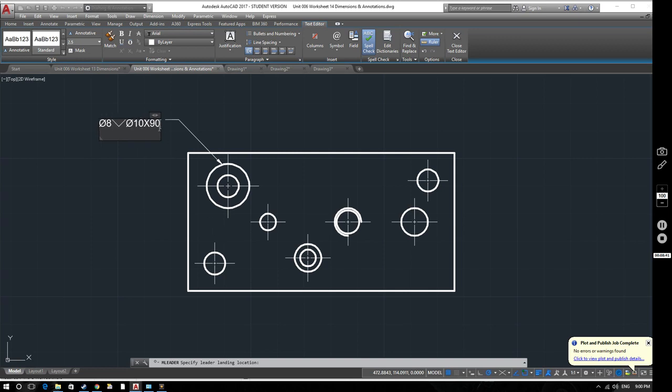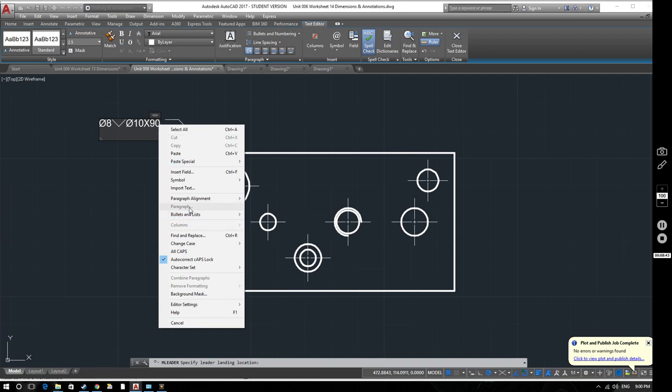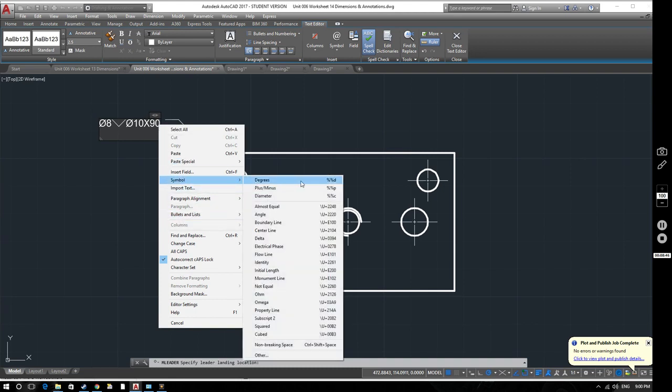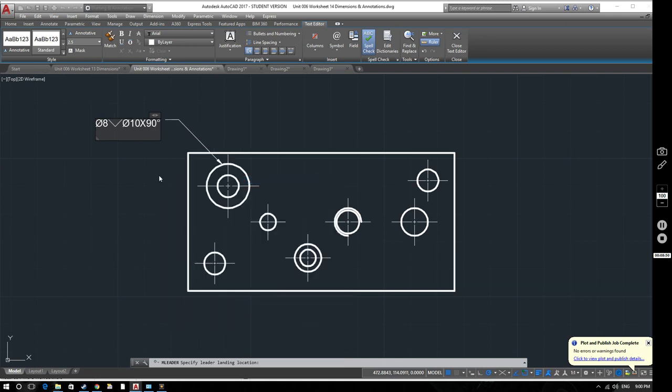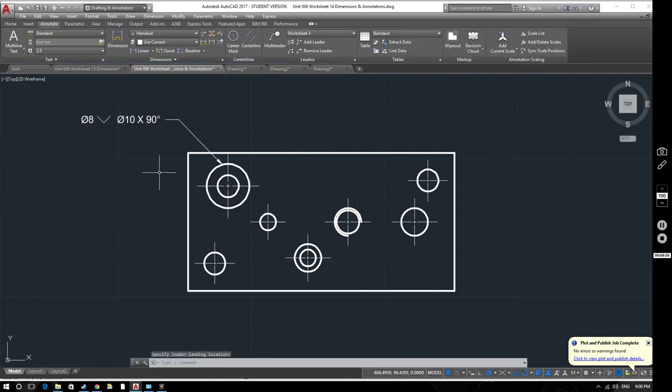Again, I don't have a degree symbol on my keyboard, so if I right click and choose symbol, you can see it's there. So I could type in percent D, or just select it from there and it puts it in. Now this all looks a bit funny, the spacing, so let's space this out so it looks a little bit more user friendly. And once you click outside of the box, you've got your information in there intact.